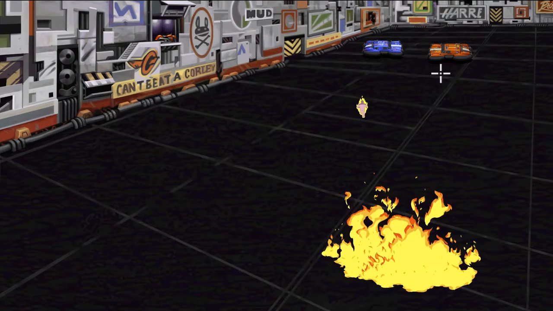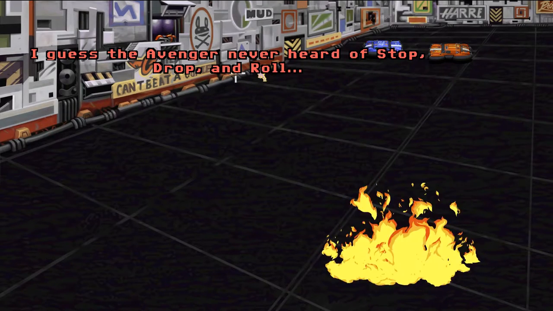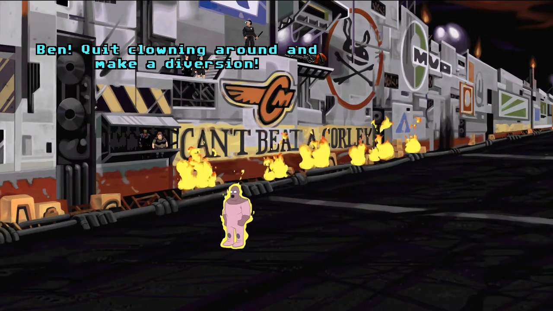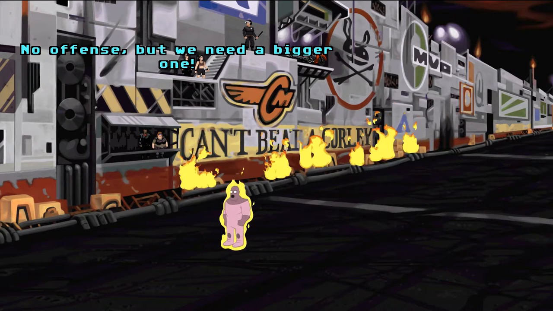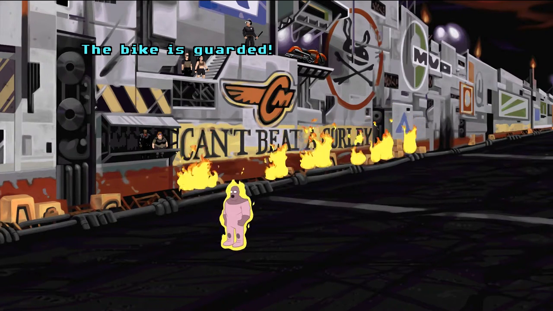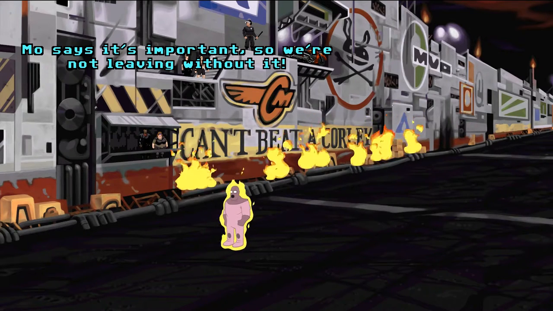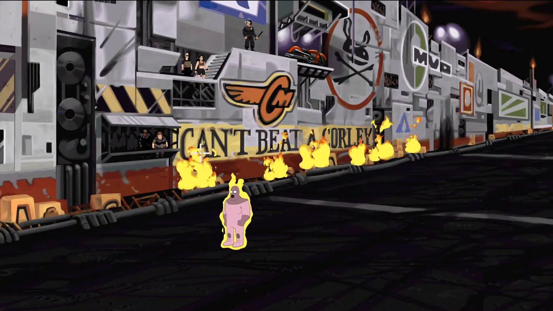So I have to get over here. Actually, first, no. I have to set the stadium on fire, basically. Ben, quit clowning around and make a diversion. I am a diversion. No offense, but we need a bigger one. The bike is guarded. Who cares about the bike? Mo says it's important, so we're not leaving without it. All right, I'll see what I can do, but I'm burning at both ends here.